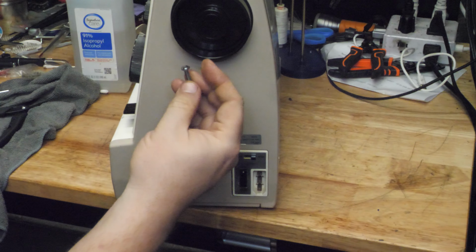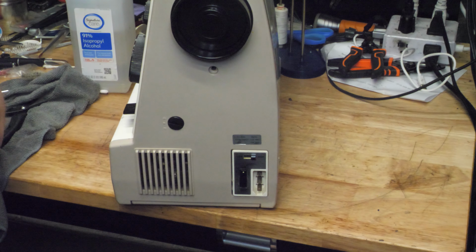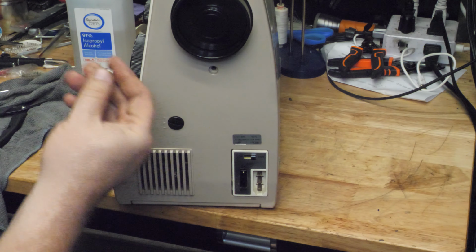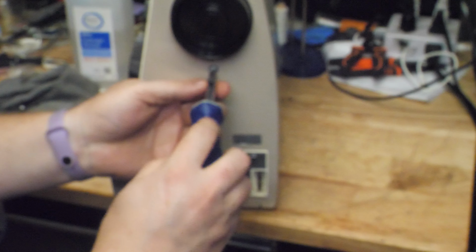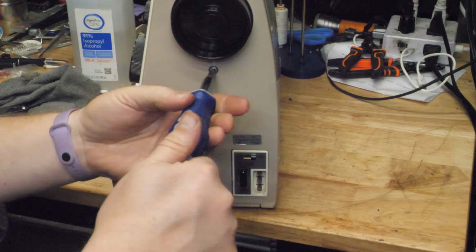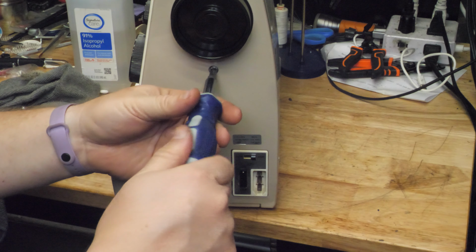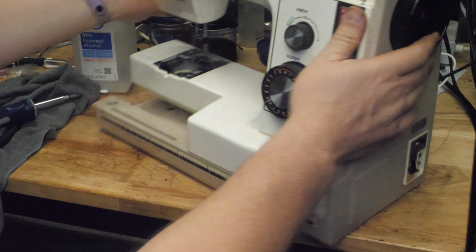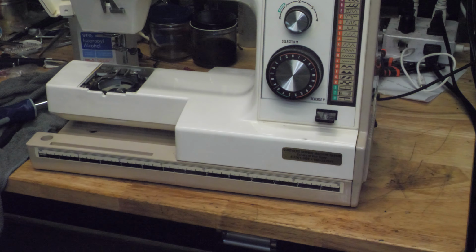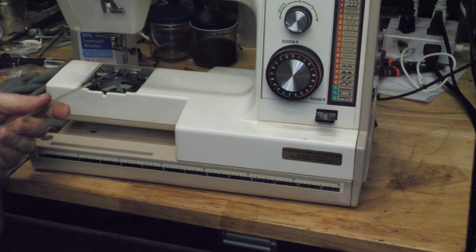And then a longer screw goes in this hole, but not the longest screw. The longest screw that I had just had is actually out of the lid. So there is an opening side door, but that provides only a small amount of access to the machine.